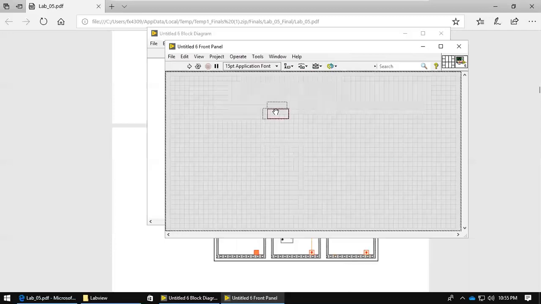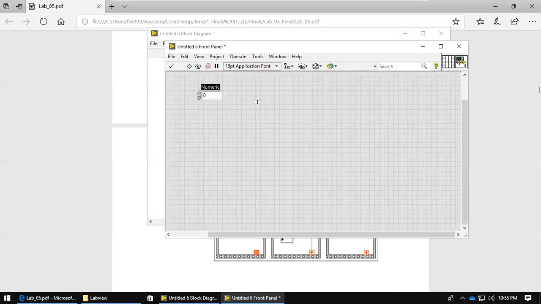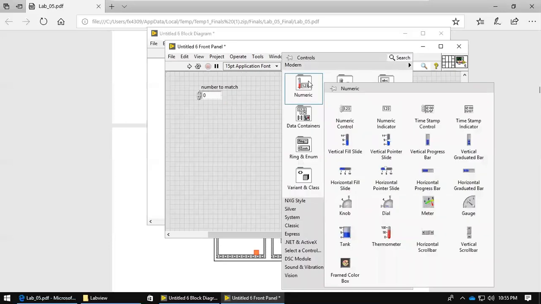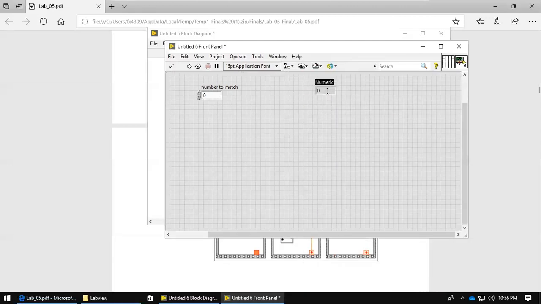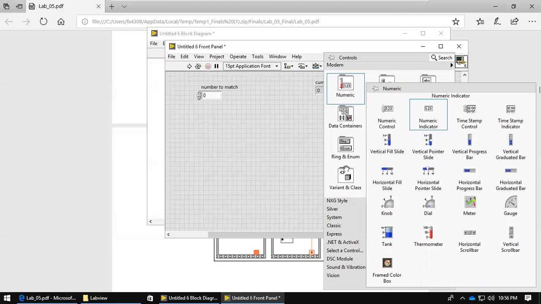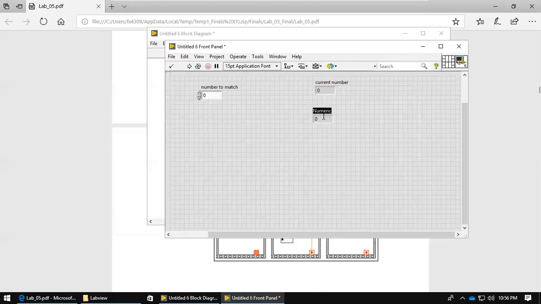So drop a numeric control, number to match. Okay, then drop a numeric indicator here, current number. Then another indicator saying the number of iterations.